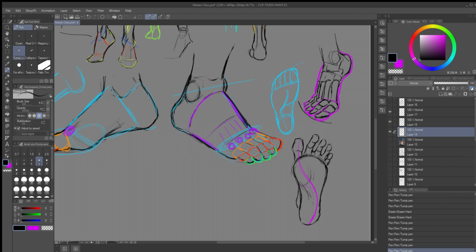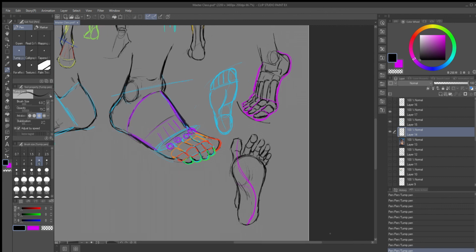But once again, think about shapes when it comes to all this stuff. The simplest ones are what's going to get you there. So here, this is the shape we're thinking about, and then the toes, remember they taper, so they're in this pattern. Let's say the toes are together. That's what we're thinking about right now. It's this shape, that kind of thing.